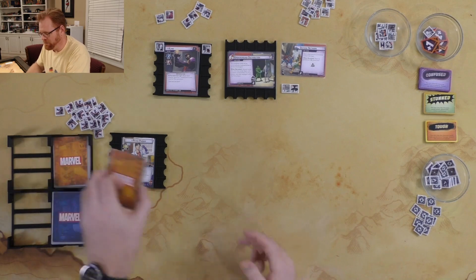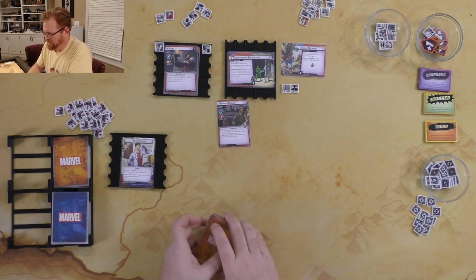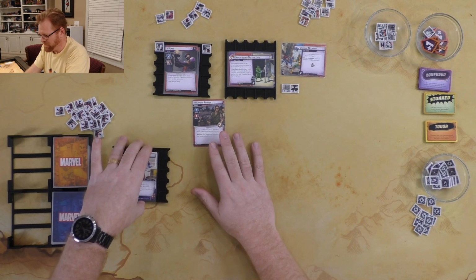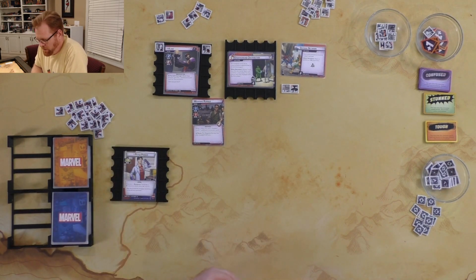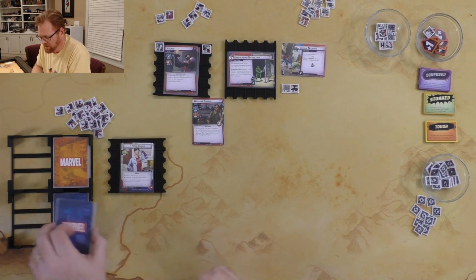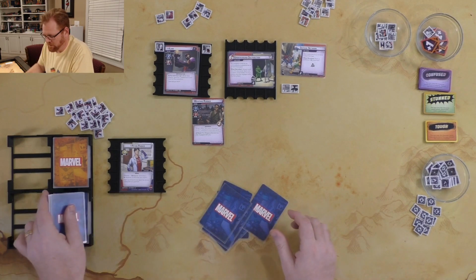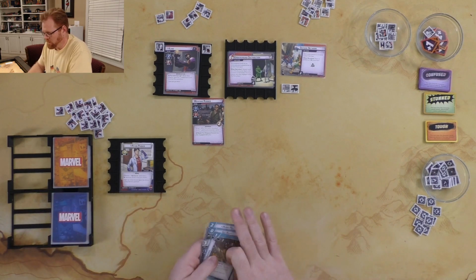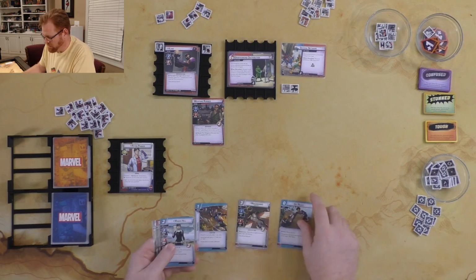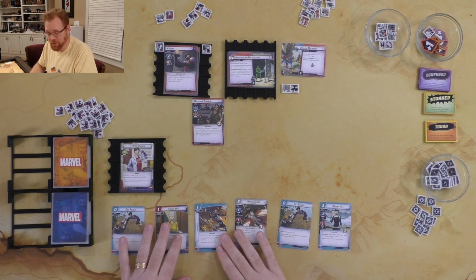Let's see what we find here. We'll grab our top cards, and minion one: Weapons Runner. All right, we're okay with him coming out. He's a nice guy. We have Peter Parker out here. He needs 6 cards: 1, 2, 3, 4, 5, 6. And let's see here. We've got Inspired, Mockingbird, Get Ready, Maria Hill, Aunt May, and Get Ready again. So we're going to be very ready.